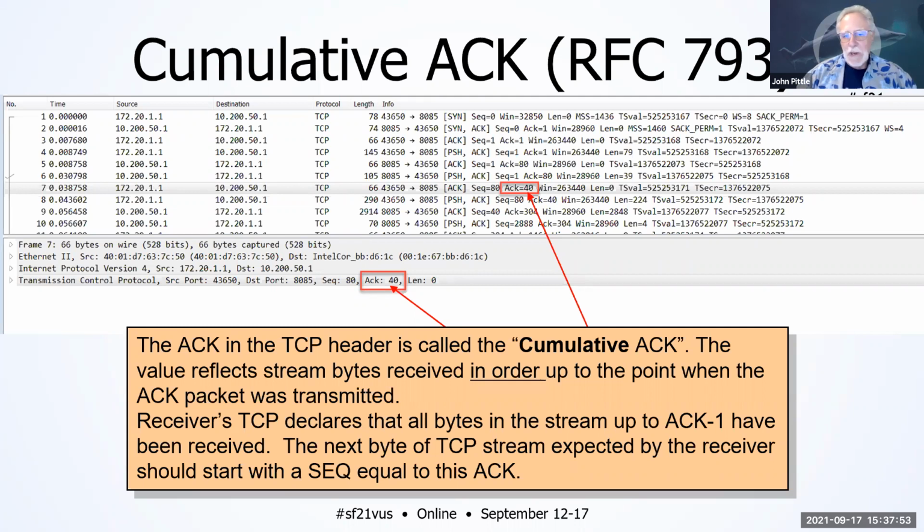In this case, I'm pointing to relative sequence number 40. I'm ACKing everything up to 39, and I'm ready to receive, hopefully coming next, stream byte 40.